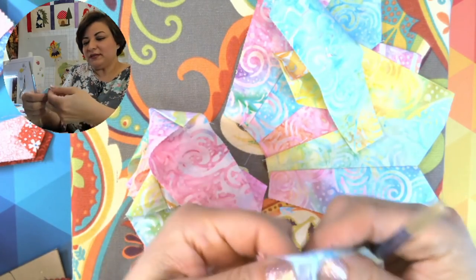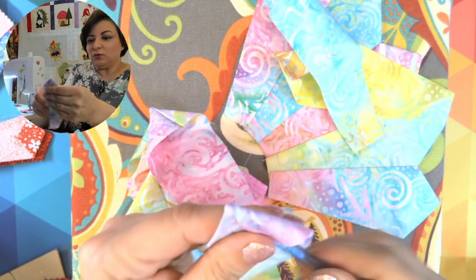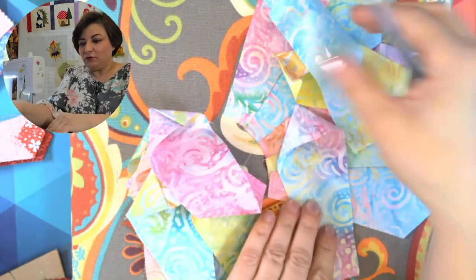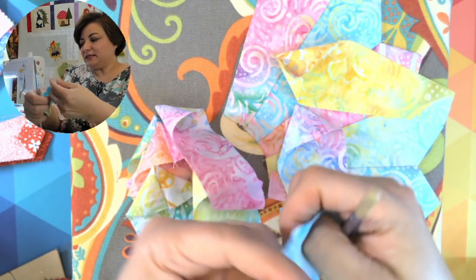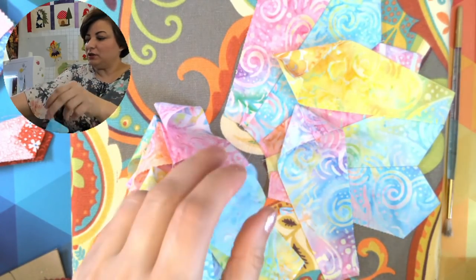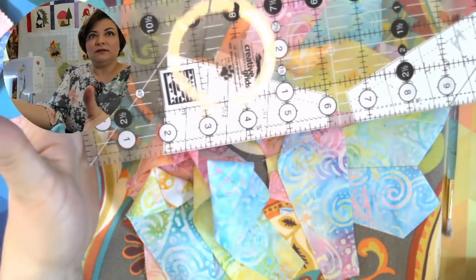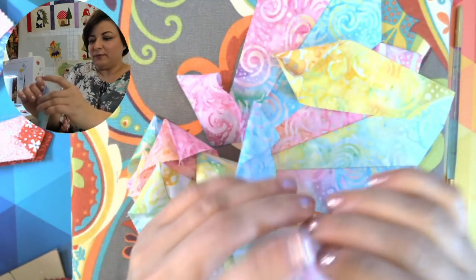For those of you who joined us late and want to know about using the paper templates, you can rewind this after the live stream is over, and it'll show you at the beginning how I taped my templates onto a regular ruler, and you can use those to cut. So for those of you wondering about that, okay?